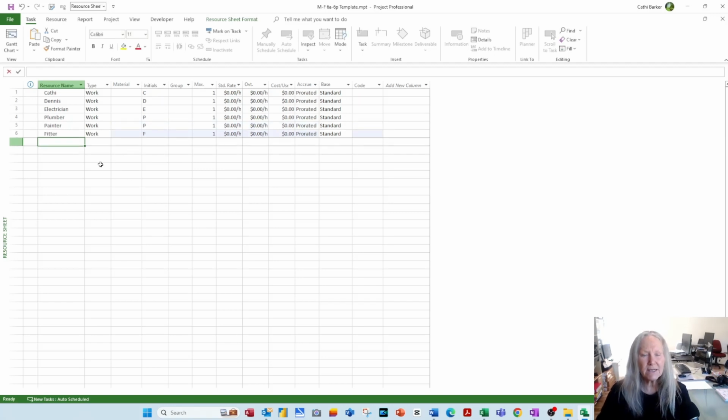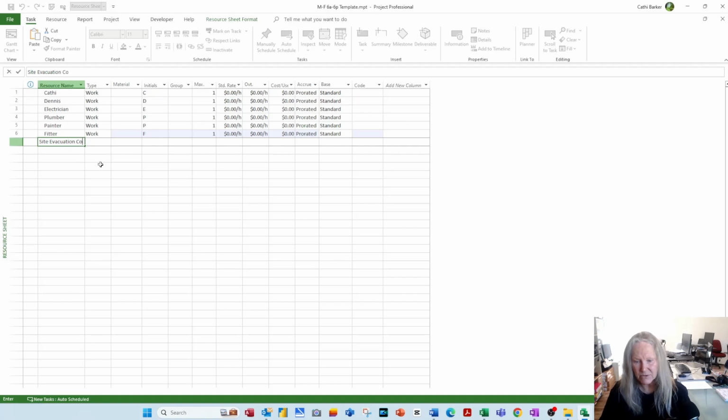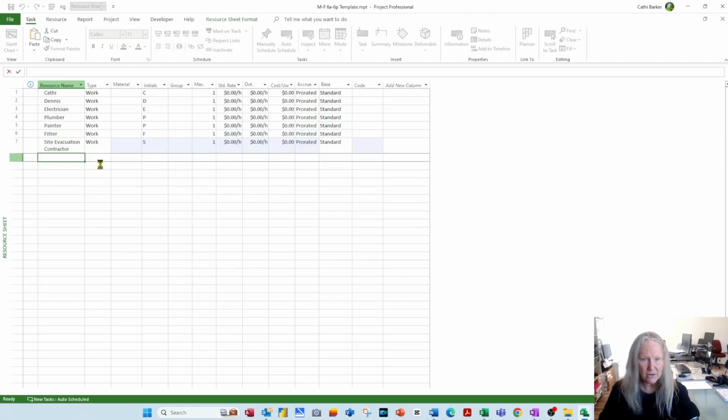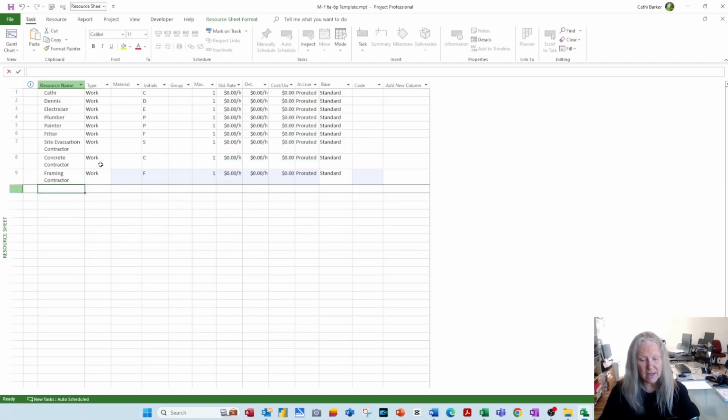Now, then I might decide that I want to put some contractors in. So I might have a site excavation contractor, a concrete contractor, even a framing contractor. Even a landscape contractor.